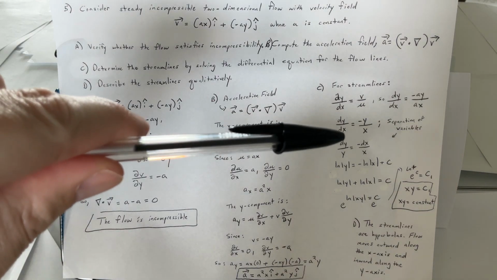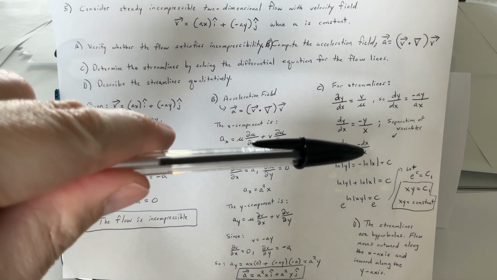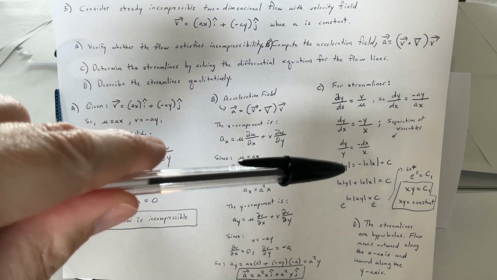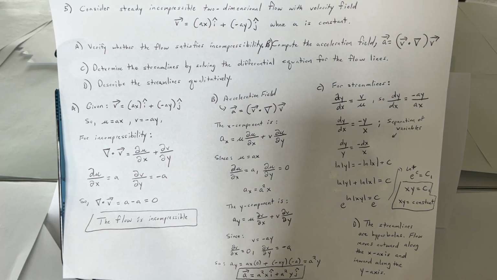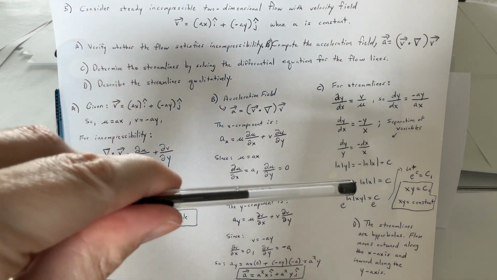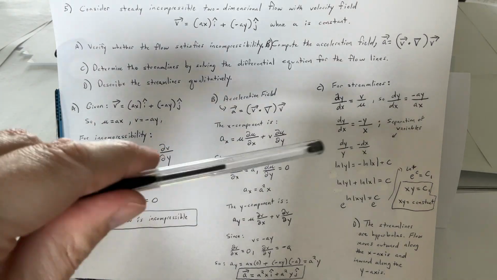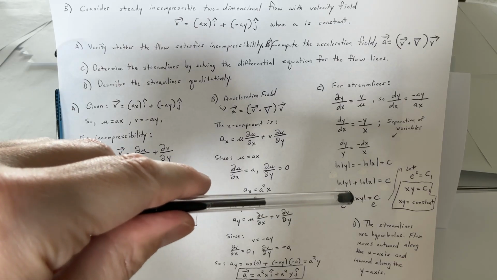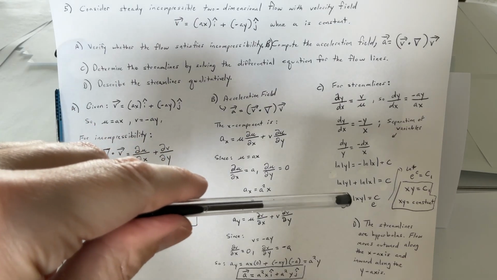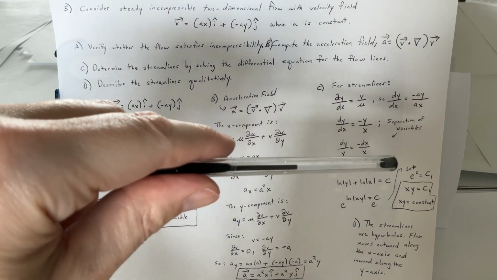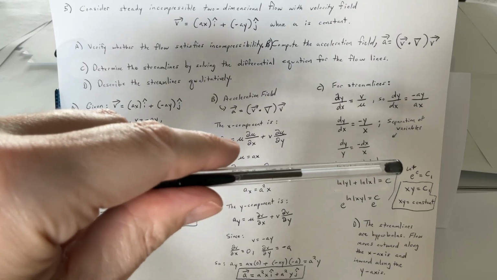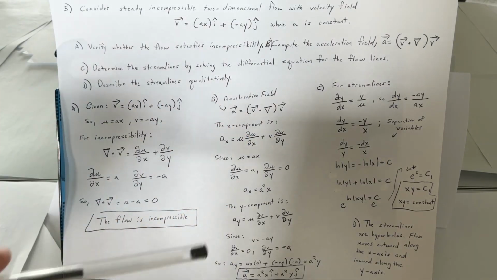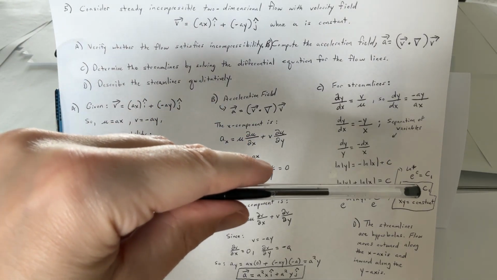Taking now the integral of dy over y and the integral of negative dx over x, we get natural log of absolute value of y equals negative natural log of absolute value of x plus c. From here, and from what you know about differential equations, exponentiate both sides. After we combine those logarithms, we wind up with e to the ln absolute value of xy equals e to the c. Let e to the c equal c sub 1, so we can write xy equals c sub 1.